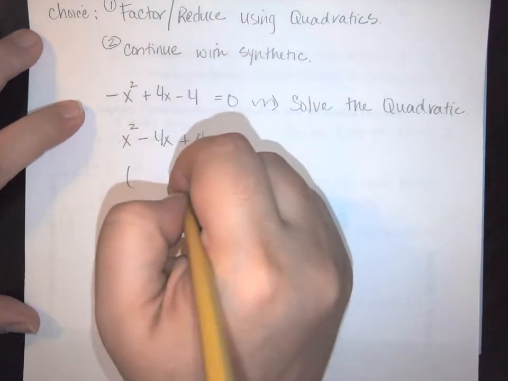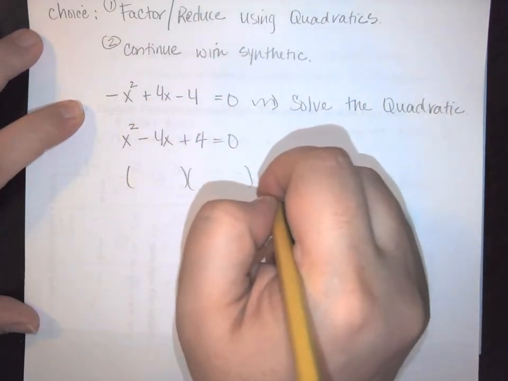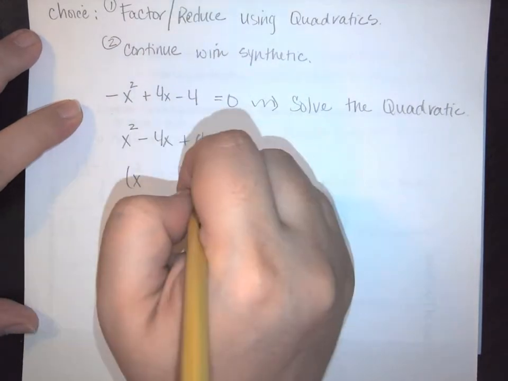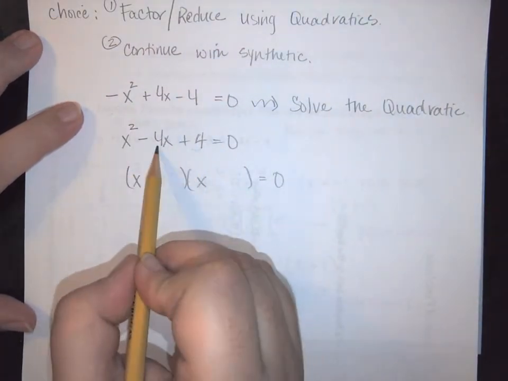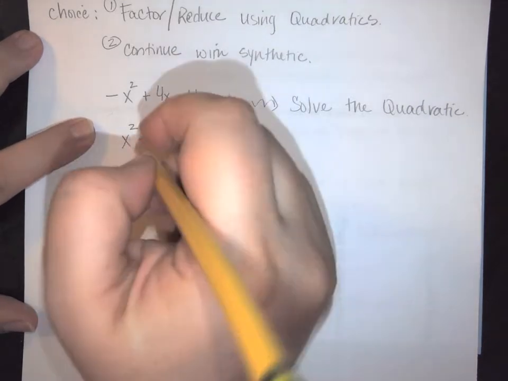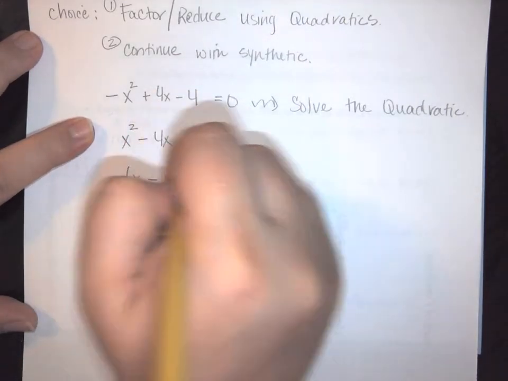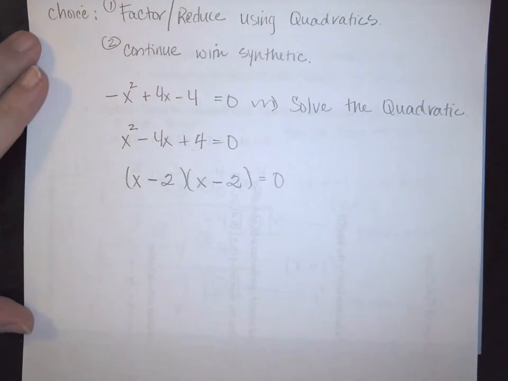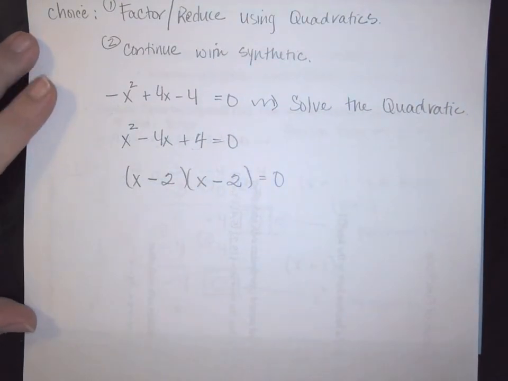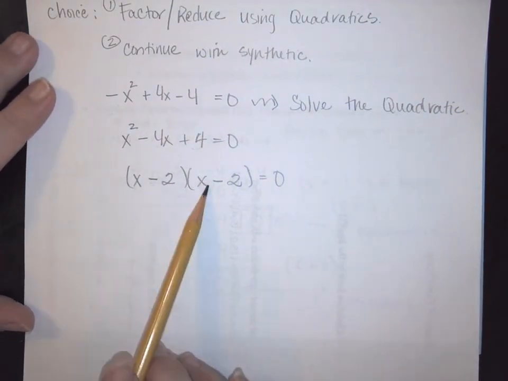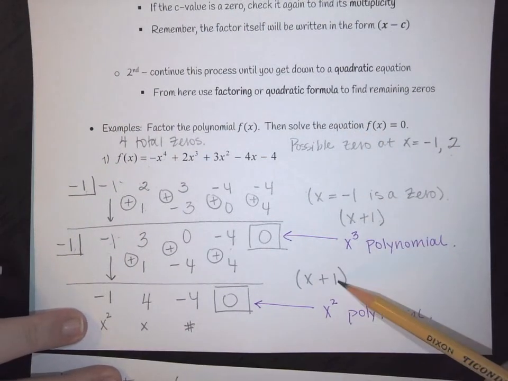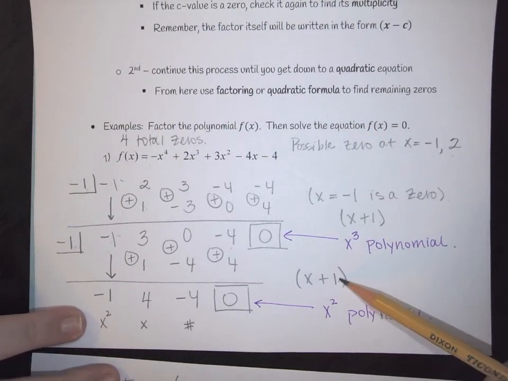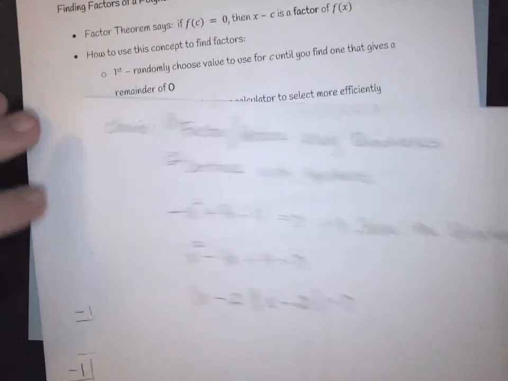Now if we look at this, it actually factors fairly simply. X breaks into x and x. I need terms of 4 that give me -4. So this is going to be -2 and a -2. 1, 2 factors, 3, 4 factors. I only had a term of x to the 4th, so therefore I've done it.